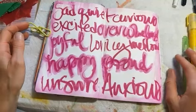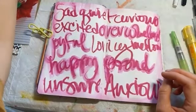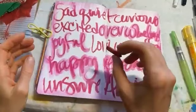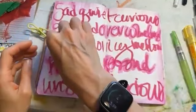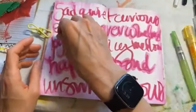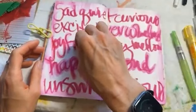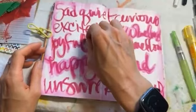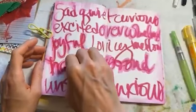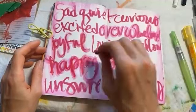So I would like to emphasize these a little bit more. And I'm going to switch. This is like a piece of a colored pencil stick. And I'm just going to call out these ones a little bit more with another media. Notice which color you feel called to use. We're going to play with color a bit later, but just go with whatever seems right.